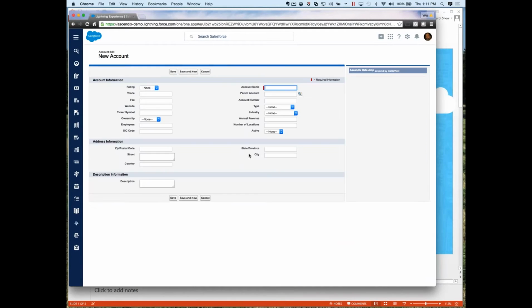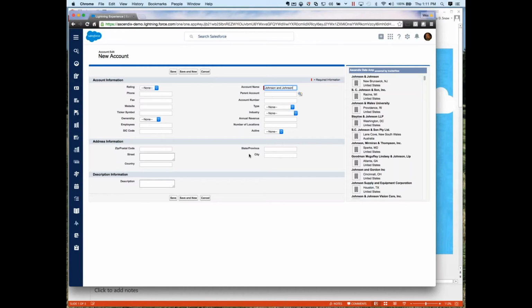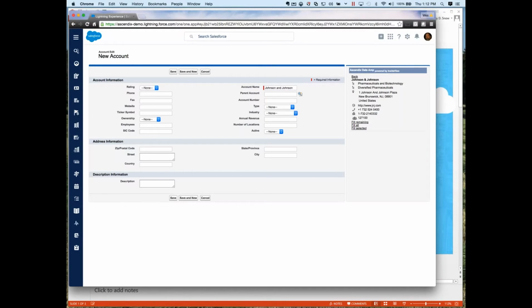And so in this scenario, we're going to go ahead and enter in a new contact or new account into the system. And this is pretty normal behavior. You would go in there and just type in the name of a company. And after having typed in the name of the company, you'll see on the right-hand side there is a matching process going on in the background with this InsideView database that we brought to bear. And upon finding a match that we feel is appropriate, we simply click on that, and it presents a great deal of information that resides in that data mart that we can then bring into our Salesforce instance.